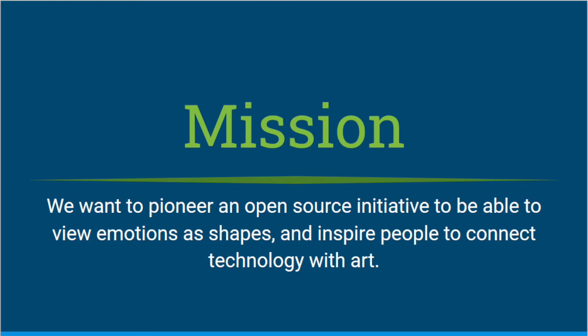So, for our mission, we want to pioneer an open source initiative to be able to view emotions as shapes and inspire people to connect technology with art. In order to make this as easily accessible as possible, we have written open source code as well as realized the project through a website that anyone can access, as you will see later in the presentation. As for who will be using this, I'll let Joseph tell you about our client and potential user base.